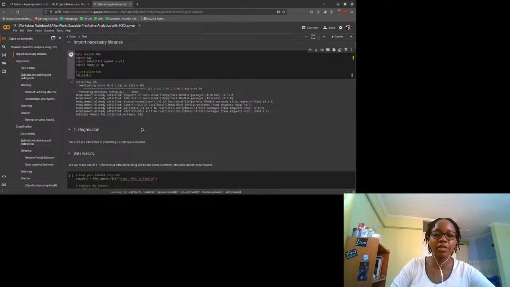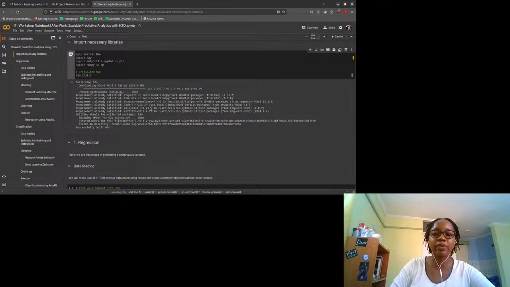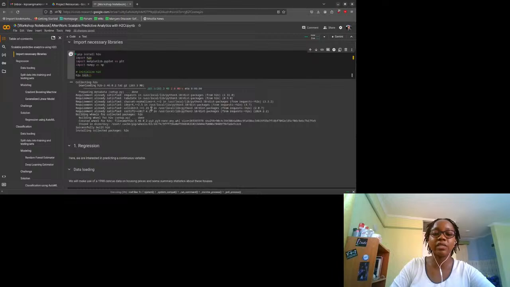And from the information here, you will see that it has also set up a cluster. As we had said, H2O can be used in distributed computing environments. So now, as we have imported and initialized it, it will set up a cluster where it will carry out the analysis that we require.